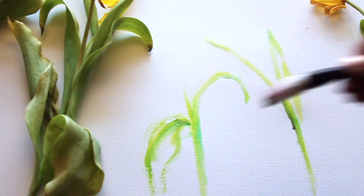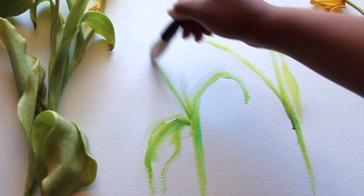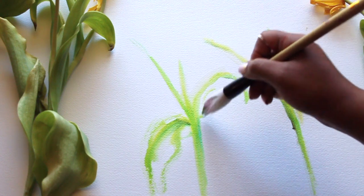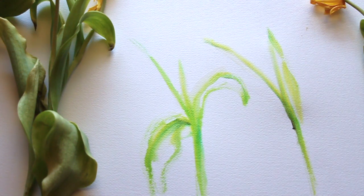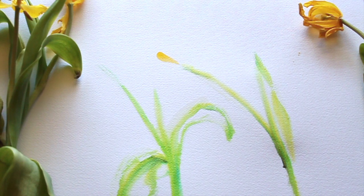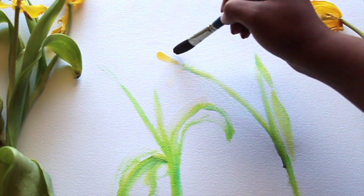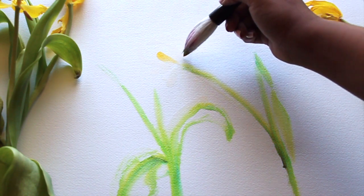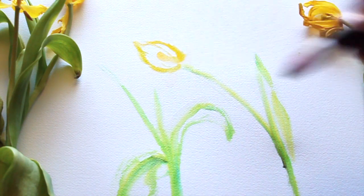When you paint flowers as they're dying and you have these nice curves, wrinkles, and bends in the petals and leaves, it makes it look a little more expensive versus painting something standardized. It also helps if you're trying to practice flower painting — it gives you more imagination, because a lot of people get stuck trying to make it look perfect. Painting flowers with your own twist helps you find your own style and get through the painting without overthinking it.